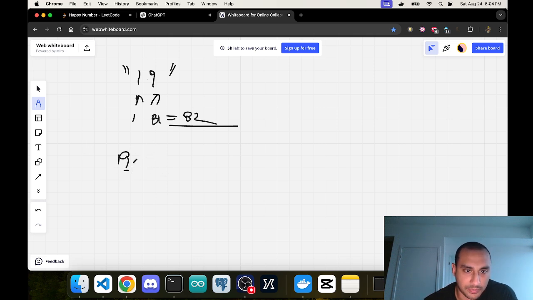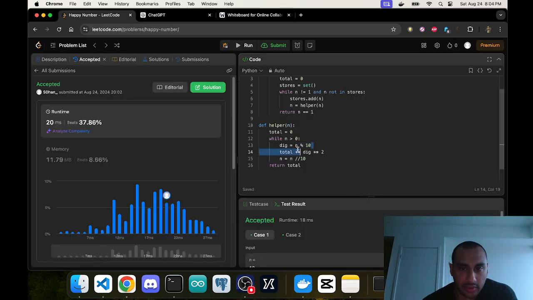So I create a value called digit, which is n percent 10. So it divides by 10, it takes the remainder, 19. So I get 9 as my remainder. And then I square that, add it to a total value. So I get 81, and then total plus equals digit.